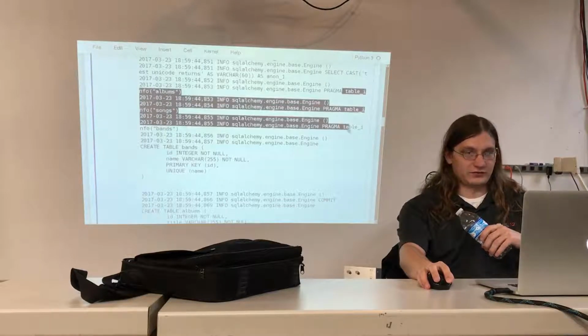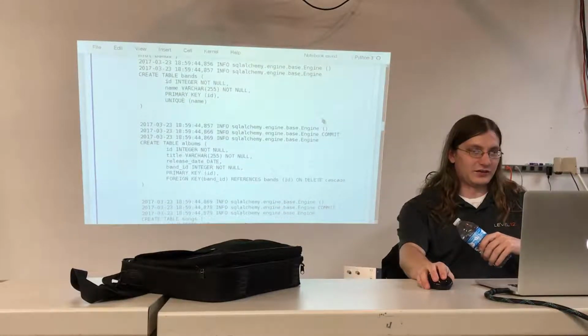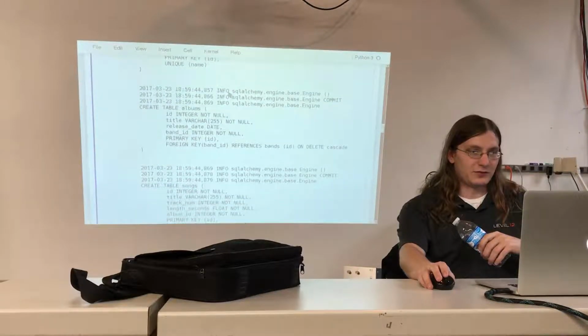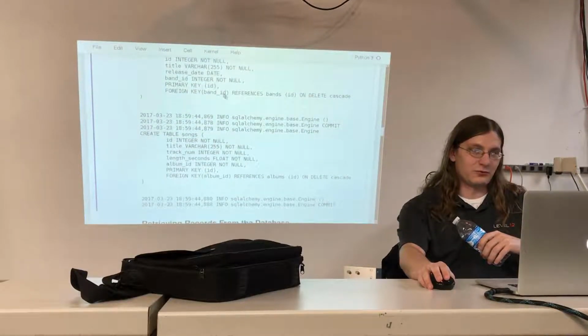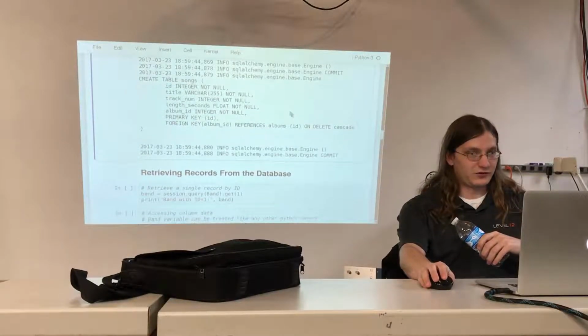So here it's checking for the presence of the tables, and none of them exist yet. So create the bands table, create the albums table, and create the songs table, pretty much like we expect.